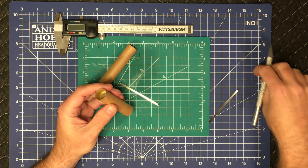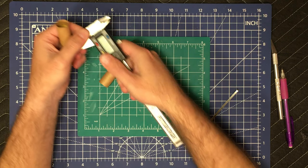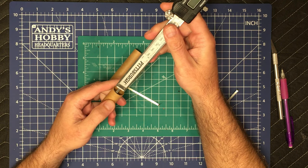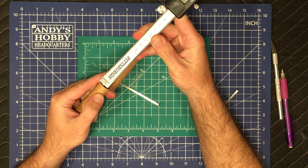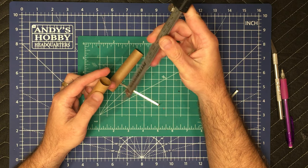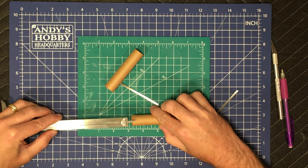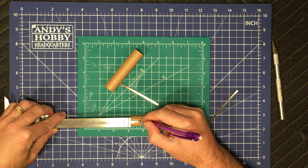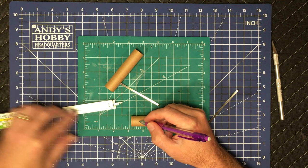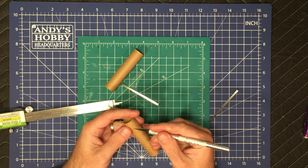Well, what I've decided to do, just to eliminate the measuring, is take a caliper with the push-out end and measure the depth from the tube into the thrust ring right there. Now I've got an exact distance to measure to where I need to put that little slot. So I'm going to run that up against it, draw a little line, and now I know that my slot needs to be just forward of that little mark I made.